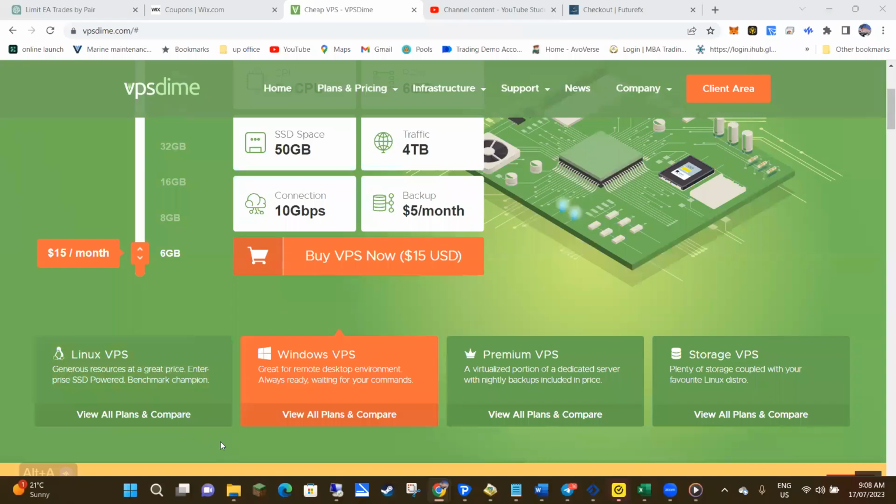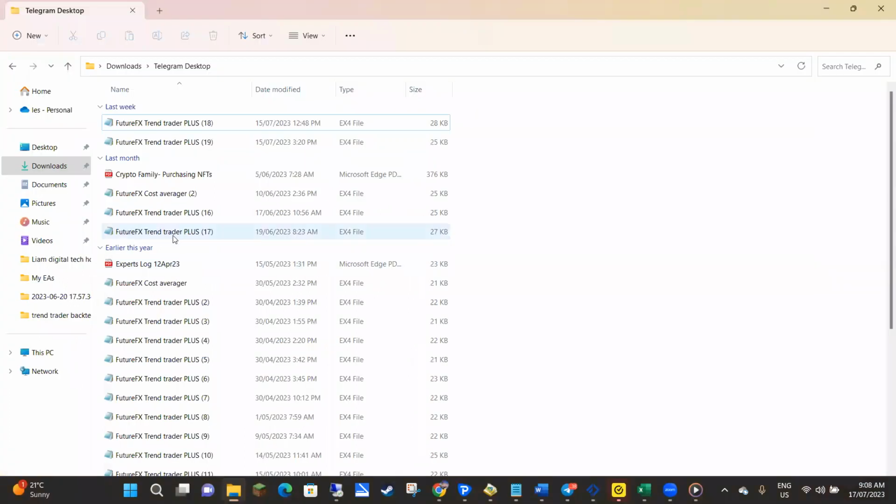Depending on your computer setup, particularly if you're using an Apple product, it may be quite different to what I'm looking at here. But if you open up your File Explorer or go to wherever a download would end up on your computer, you will see the FutureFX file for whatever software you've purchased.